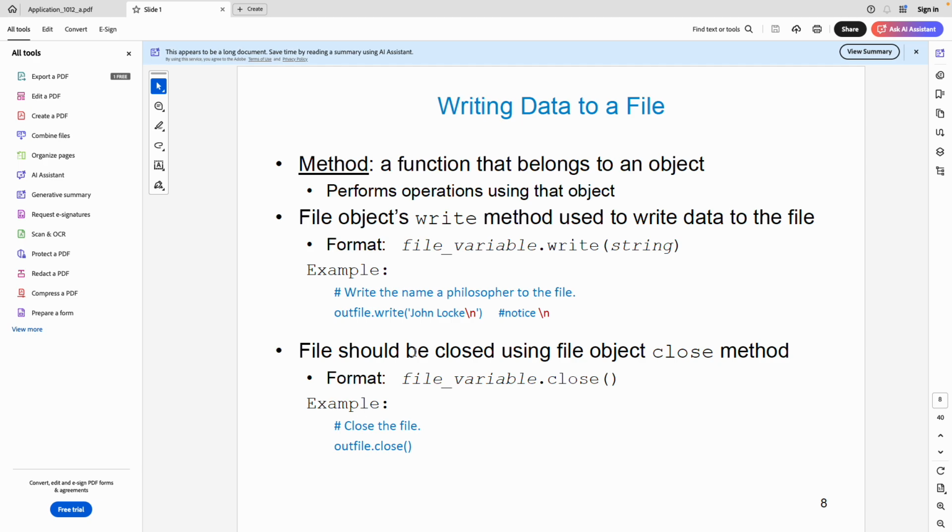And then whenever we open a file, we should always close that file. When we open the file, we construct a bridge between our RAM and the hard disk, and we are transferring the data. But if we terminate our program without closing it, it might cause some problems. Maybe you have also experienced that. You are trying to turn off your computer, and then the computer says there are some open files. You first need to close them.